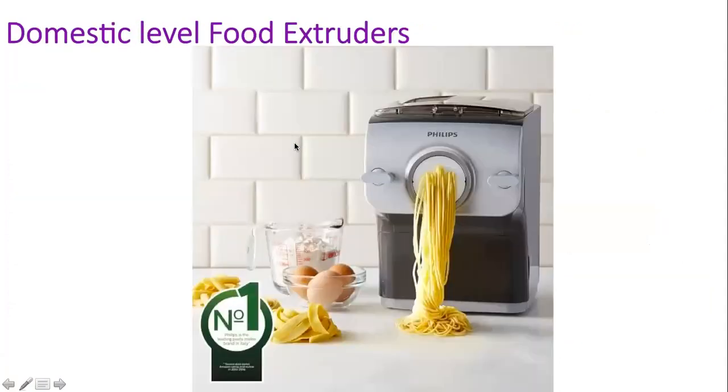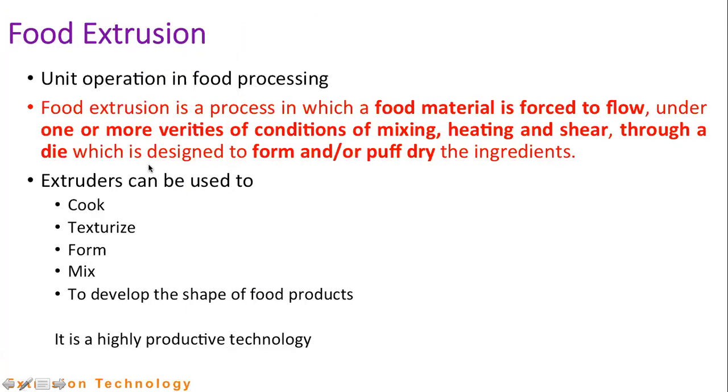And now domestic extruders are available in the market. We bought one for our laboratory last year. Now we have a pasta machine in our laboratory. Then you can change this die and develop different types of pastas or spaghettis, different types of products using this machine. You can have the experience when you come to the university. Right, I think it's clear.